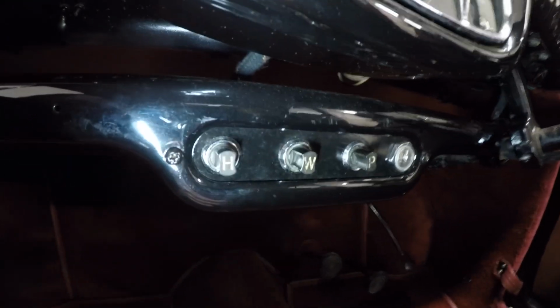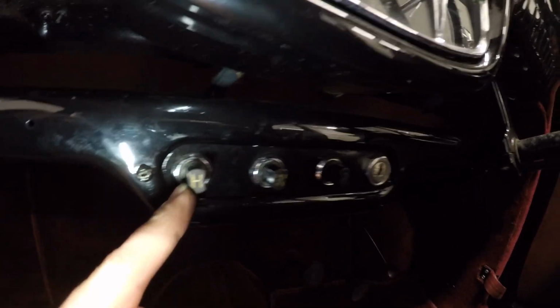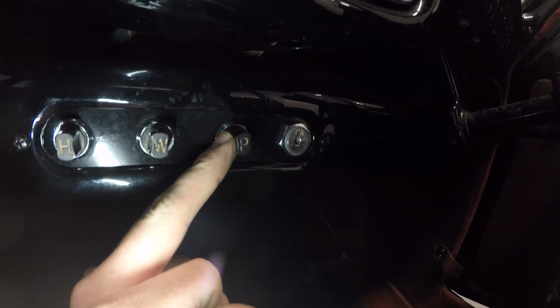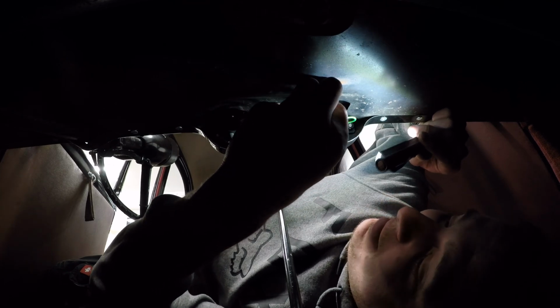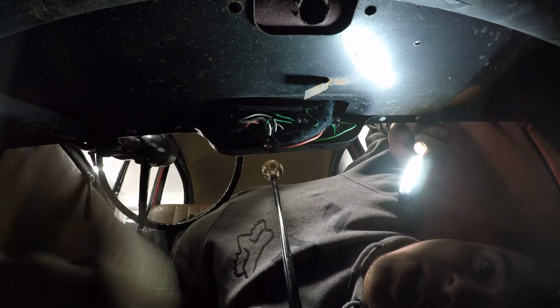These three here. We've got H, that might be the heater. This is the wipers. P, I can't remember what P's for. But yeah, bear with me. I can't see if that's aiming the right place or anything, but we should be able to see. Yes, there it is. Lovely. That's what we like to see. Right, let me go and get the key and see if it works then.